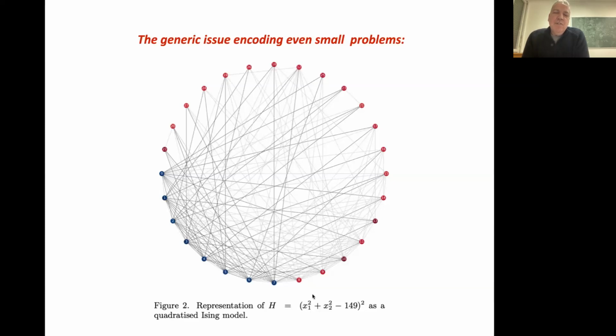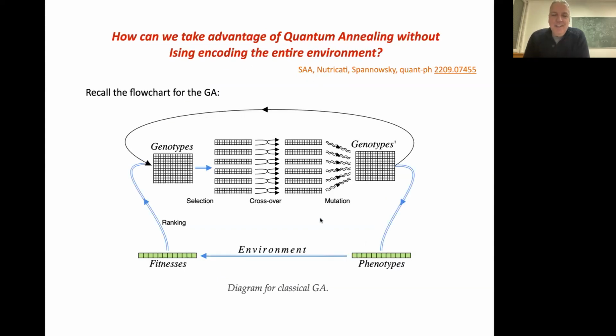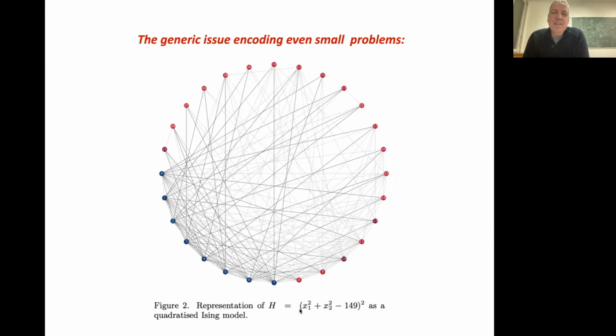And you can represent these numbers, these integers, in a binary fashion in terms of the sigmas. And so what I'm showing you is what the Ising model looks like in order to encode this problem and solve it. And this problem is quite simple. It's just solving a quadratic, and it's a Diophantine problem. So I'm just looking for integers, which I encode in binary. But you see that even for this problem, encoding that on the annealer, I'm using 22 qubits.